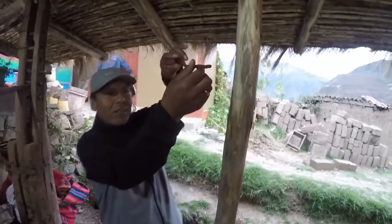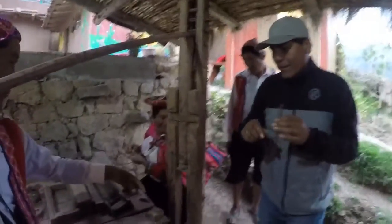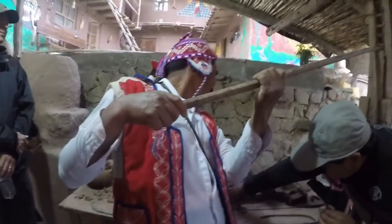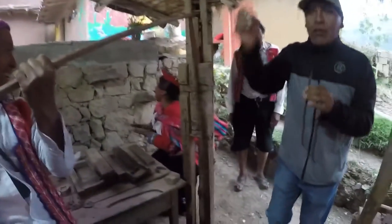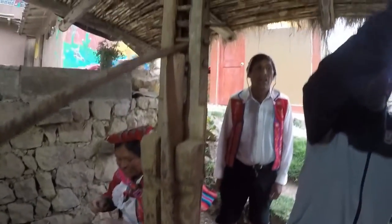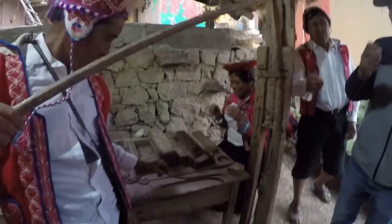Look at my friends. Do you see the hole, everybody? There is a hole inside. After that, they're going to use the shape. Okay, look at this one they have put inside. They have to put oil in order to get it out.